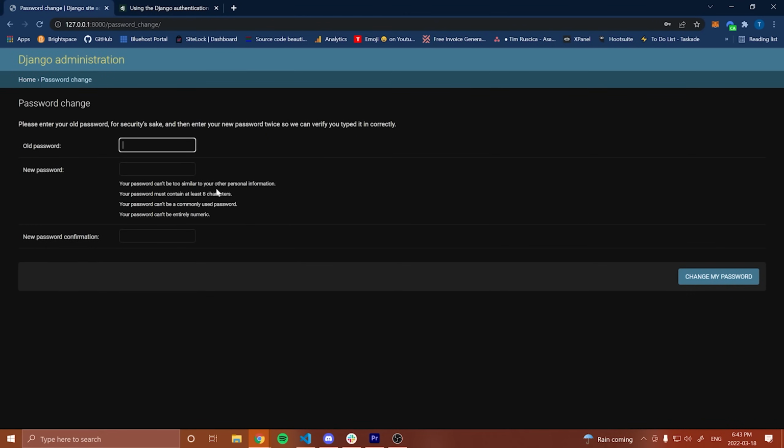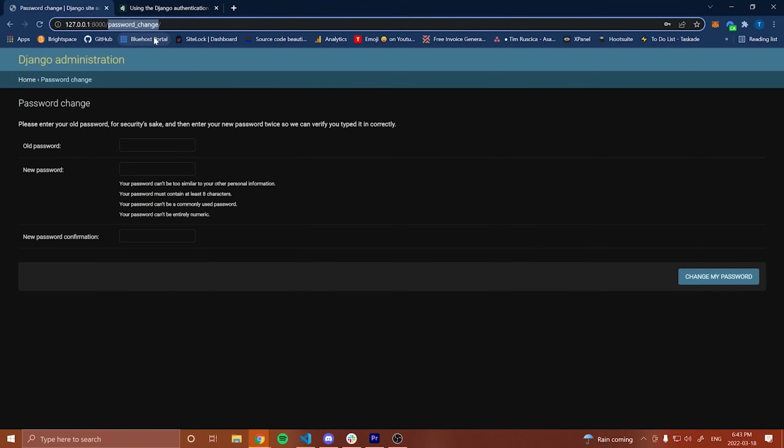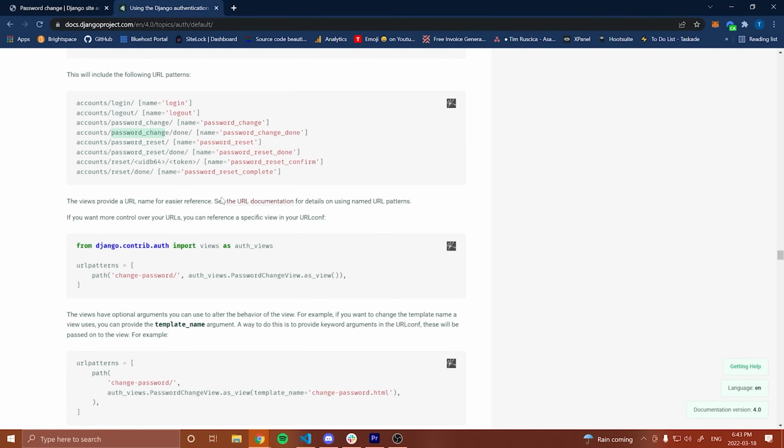is handled by Django. And again, the way you have to do this if you want to override the view is you have to create a template in the registration folder that has the same name as this. So password_change.html, and then show the form like we did for the login page. Okay, that's all I wanted to add in. Hopefully that is helpful to you.